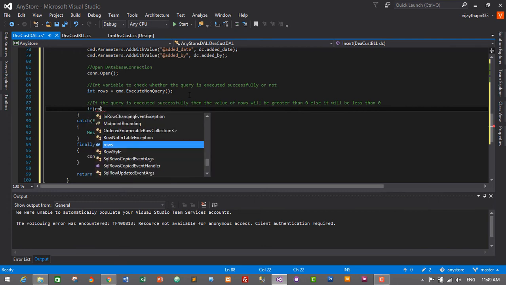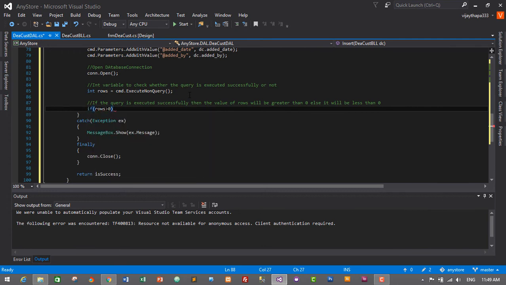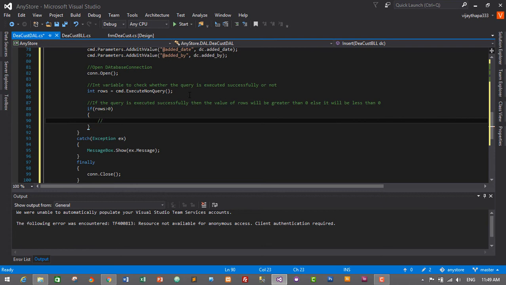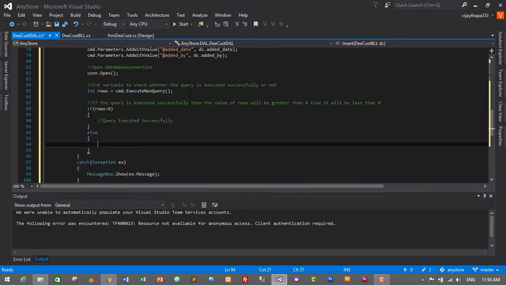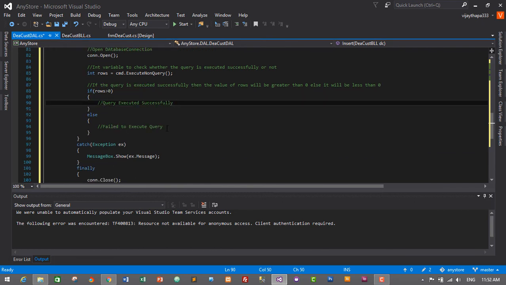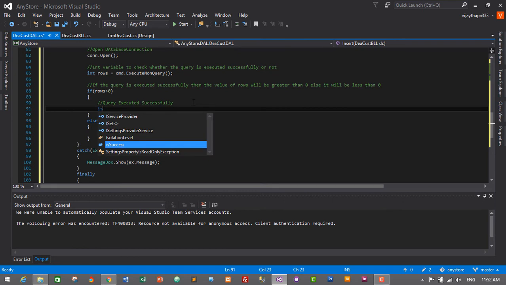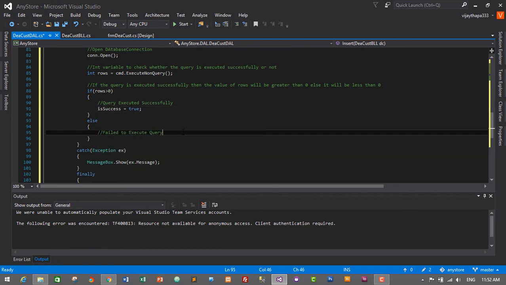If rows is greater than 0, then query executed successfully, else failed to execute query. When the query is executed successfully, we need to change the value of isSuccess to true, else the value of isSuccess will be false.